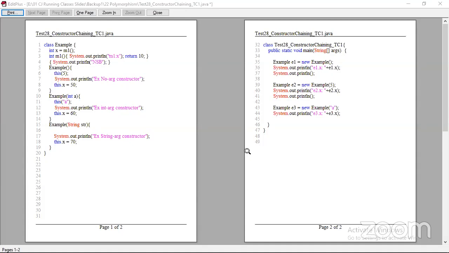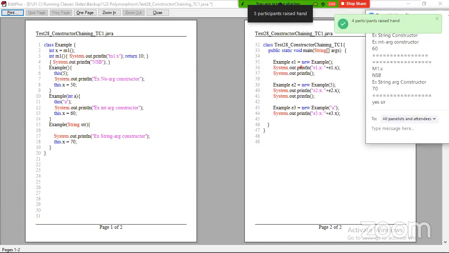Completed? Now try to understand the flow. Look here. First, this is the object you created, right? When you create an object, what happened? First, the E1 variable reference is created. Then the new keyword goes to the example class and creates the instance. The new keyword creates the reference 1010.